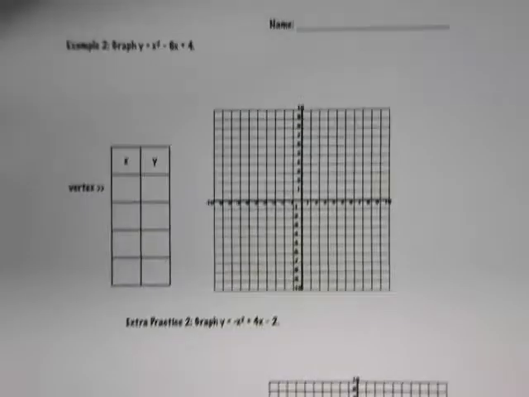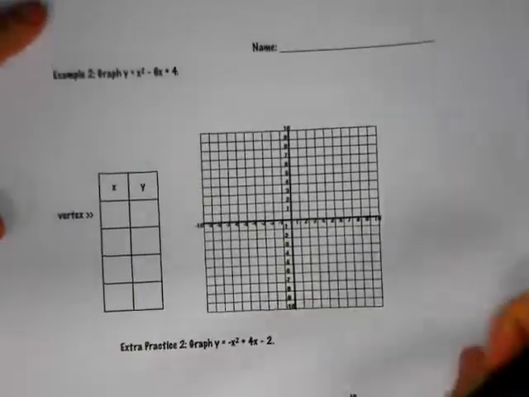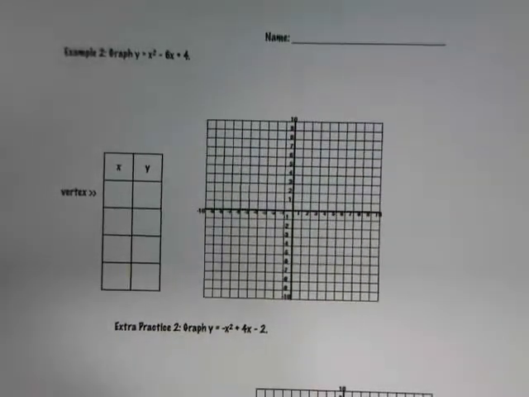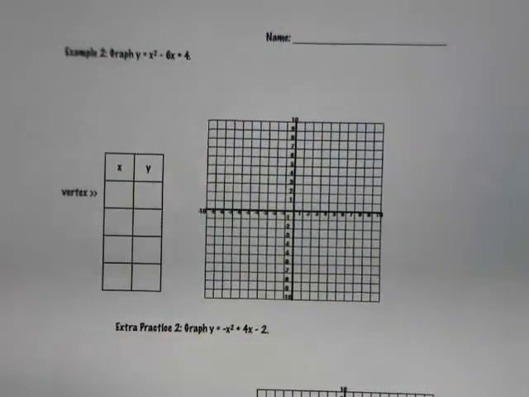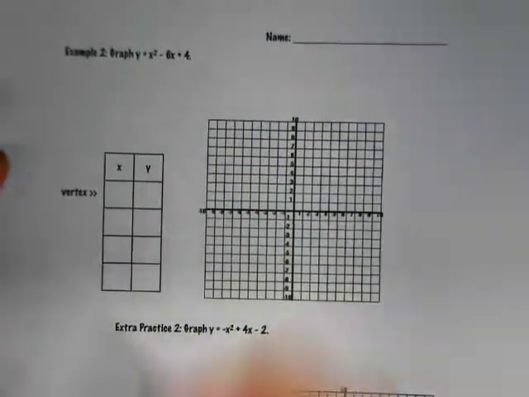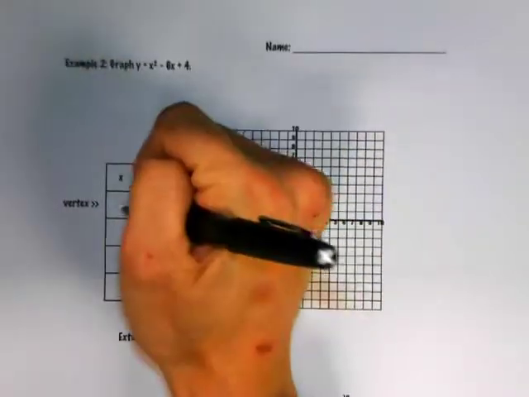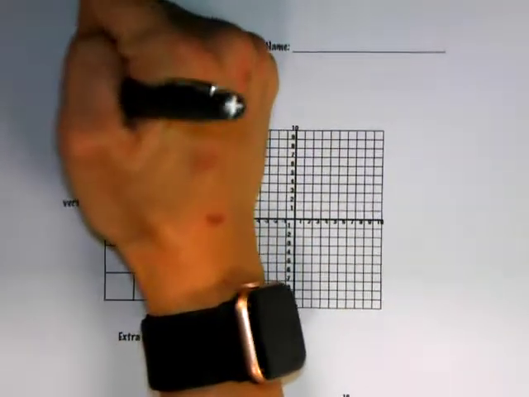Next, we're going to use this to graph. When we're graphing in this form, we're playing off of the idea that we know our graph is the same on both sides. It has symmetry. So we only really need to plot points on one half of our graph, and we can just copy it over, okay? First we're going to find our axis of symmetry and vertex x, because that's what we base everything off of.